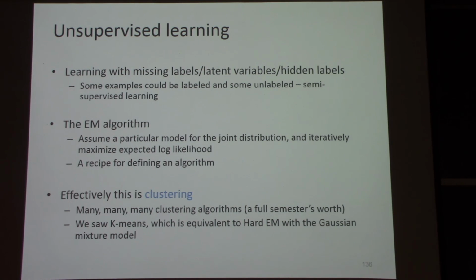Another name for unsupervised learning is clustering. Clustering is a large family of algorithms. We just saw k-means, and I introduced k-means mostly to point out that it's an interesting variant of EM. It's an algorithm that is so easy to implement that it's often one of the first machine learning algorithms that a lot of people implement. In this class, of course, it's the last machine learning algorithm that we are seeing, but that doesn't mean much.